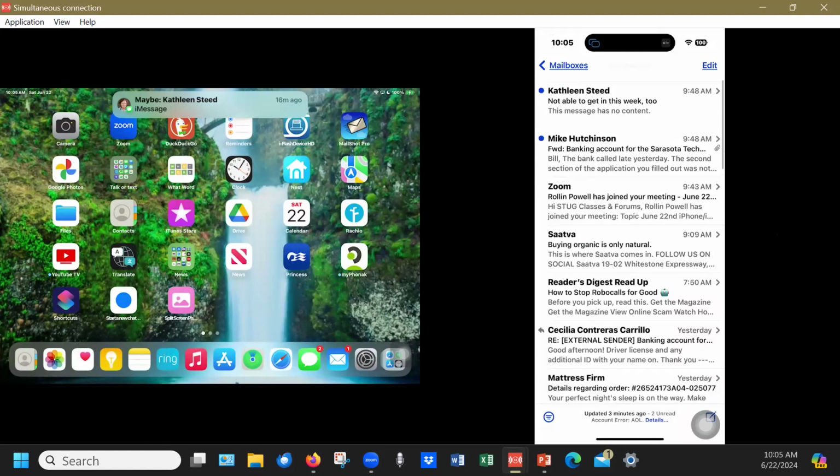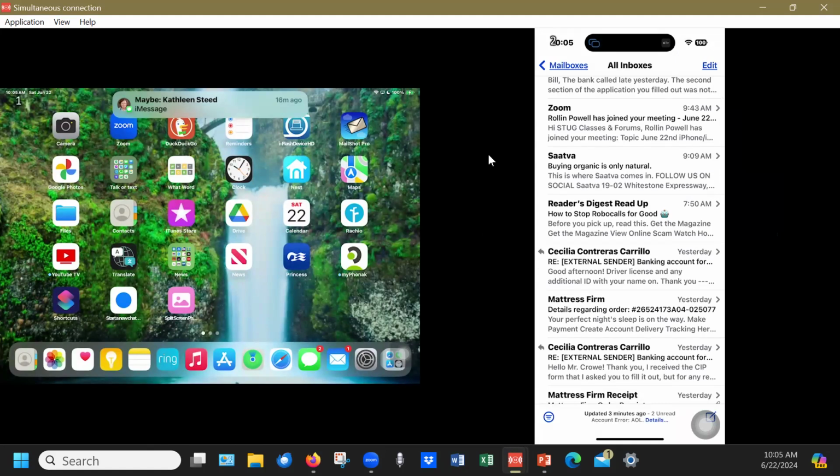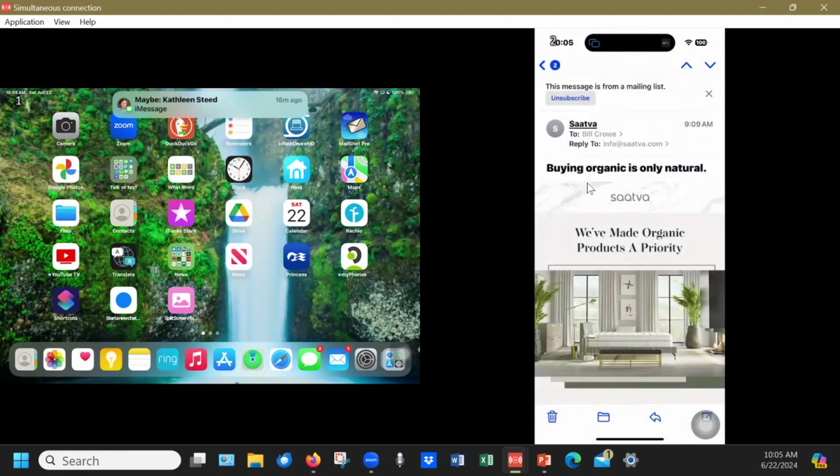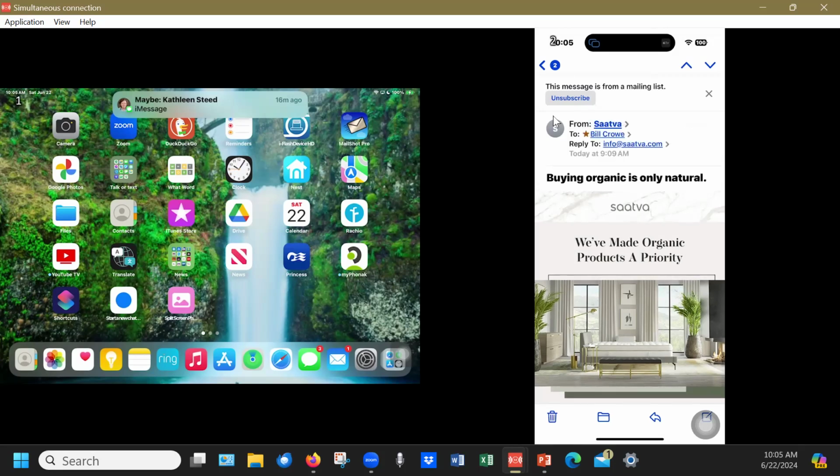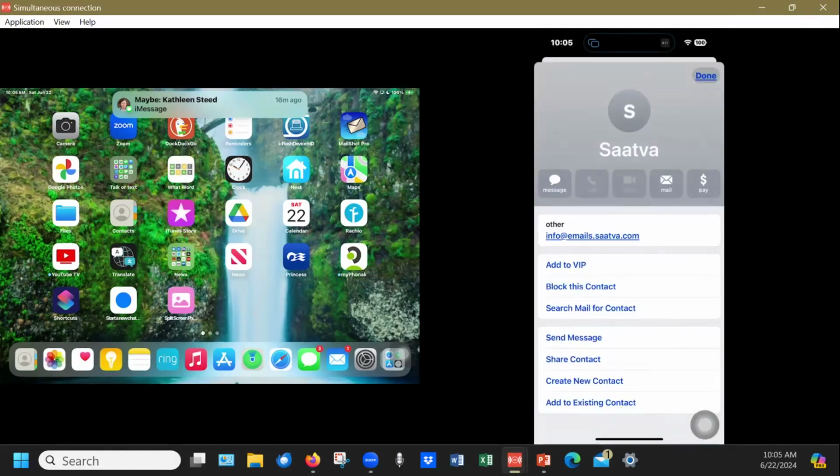Okay, I've got a bunch of emails here. I'll go to this one. And the word unsubscribe is here at the top. So Apple makes it pretty easy. Just click that to unsubscribe. If you click here, and then tap it again, it will show you the address that is being used.